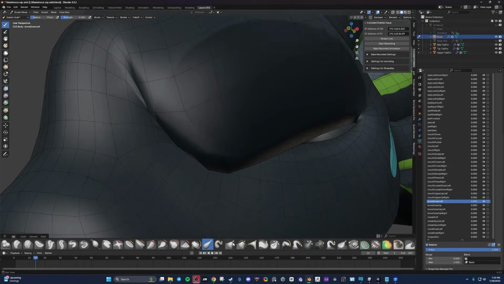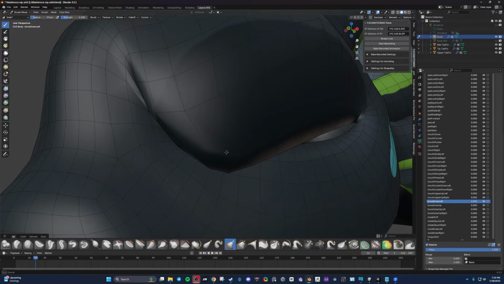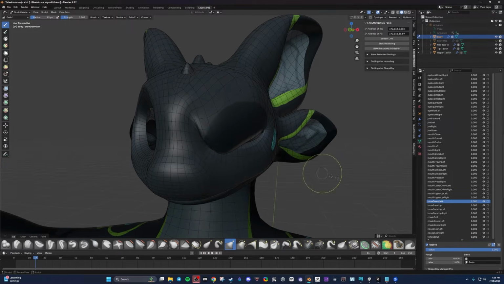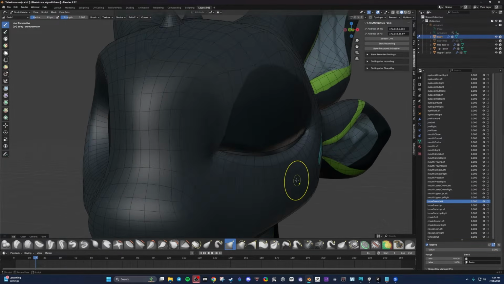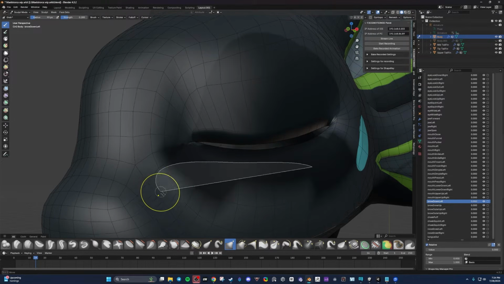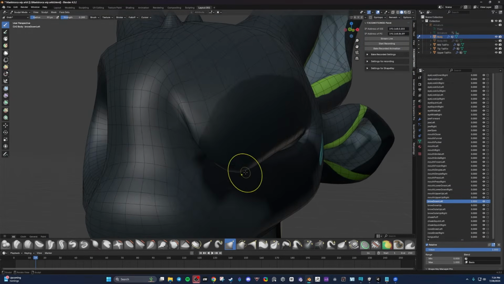Auto masking of the topology. I'm gonna have to mask this part of the eye right here. Yeah, brow down left is a little bit strange.